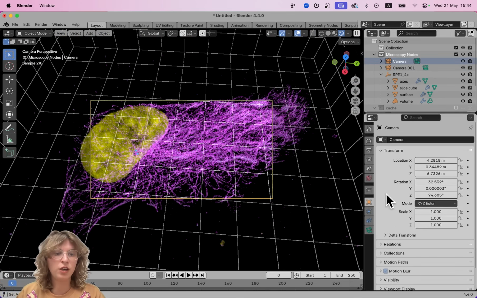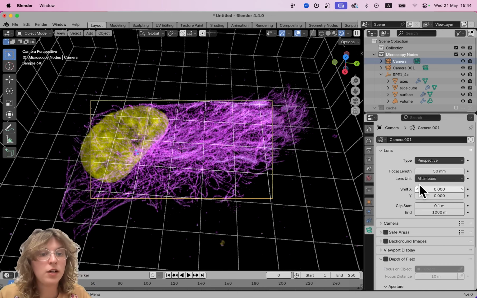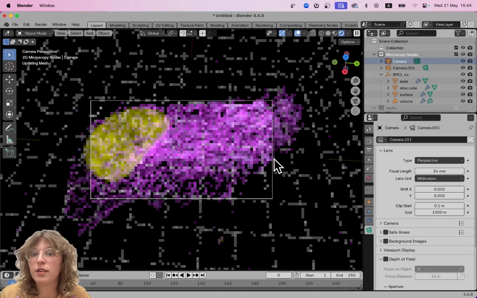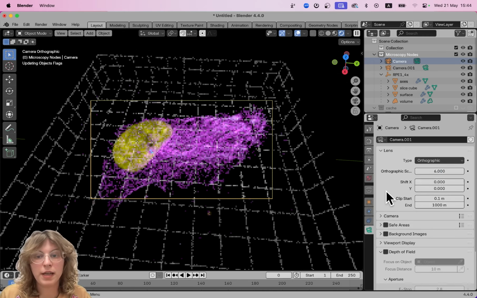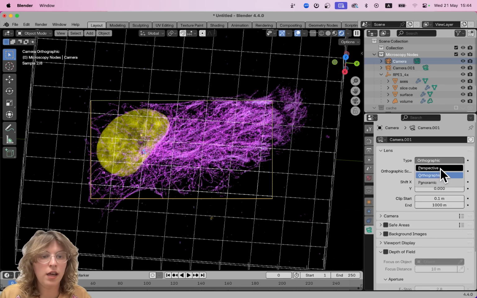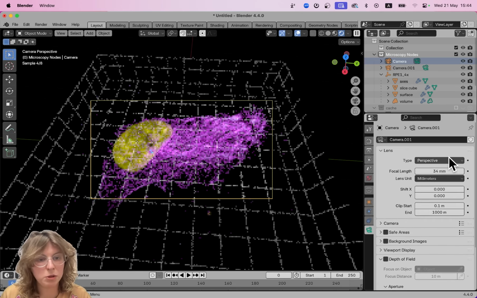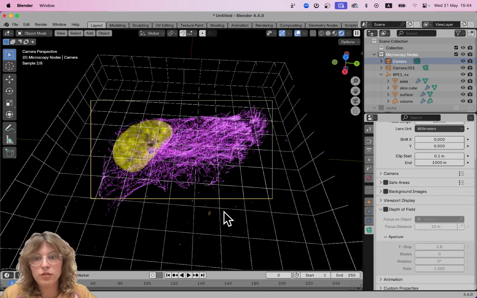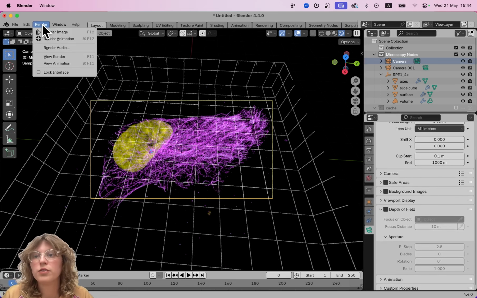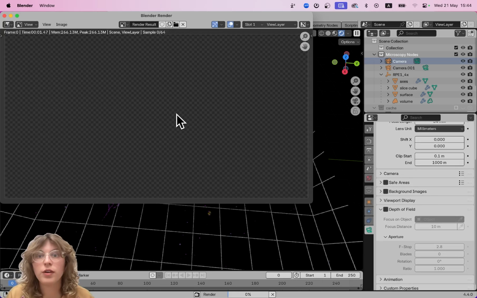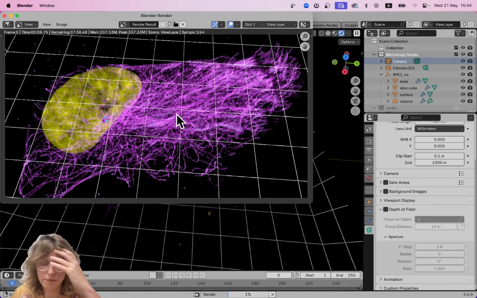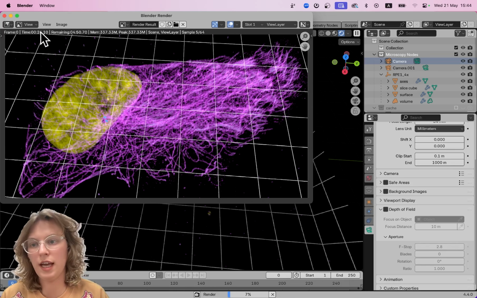Then the camera just behaves like an object. It has location, rotation, and scale. But it also has some camera-specific things, such as a focal length. You can also pick whether to make it an orthographic or perspective view, and of course, you only get a focal length in the perspective. And some other details. But most notably, you can now press Render Image, and this will create a final render. Our final render usually has slightly heavier settings than the viewport we usually walk around in, so this takes slightly longer to create our output. But this is how to get to our first actual output.